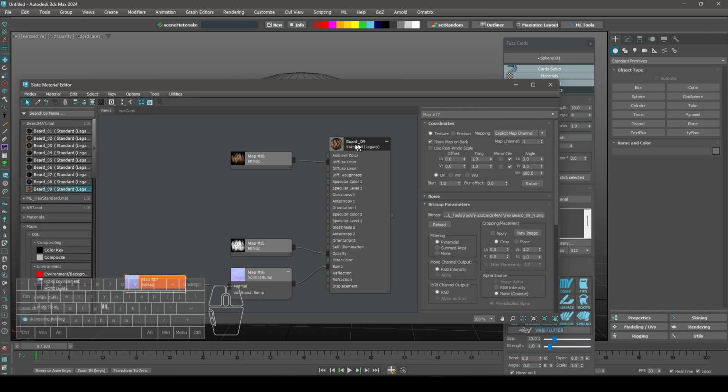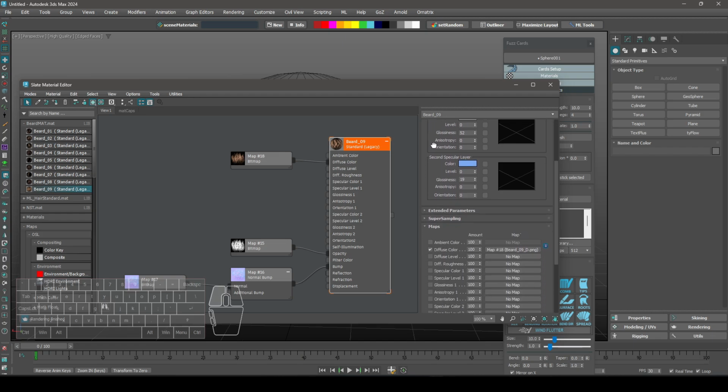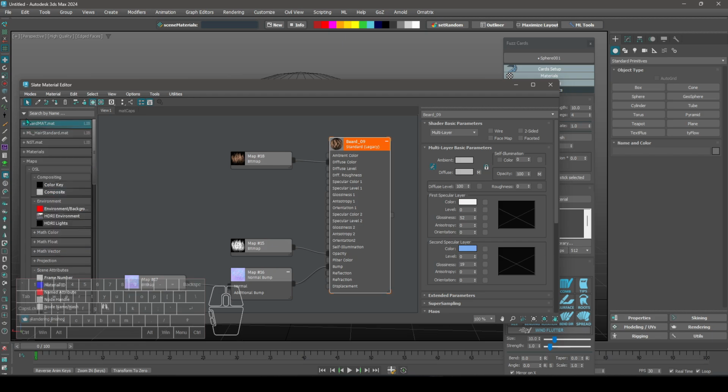All of this has been connected to the main material. You use whatever material you want. Usually I use this standard legacy with the multi-layer options shader, because I see better in the viewport and I think it's faster. To create a new material, just hit this arrow here and click new material library.